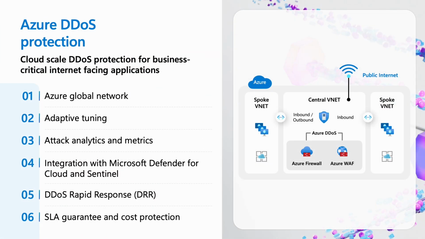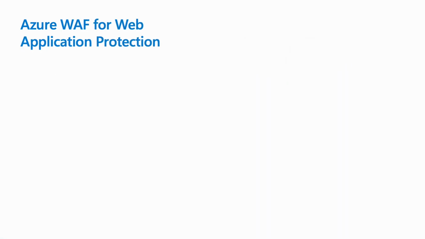First is Azure DDoS protection. With Azure DDoS protection, you can enable that on your VNet, and you can get standard or premium, which have advanced threat defense and advanced DDoS tuning capabilities. Also DSR, which is a response team that can help with mitigation when DDoS happens. And also cost protection built in with the DDoS plan.